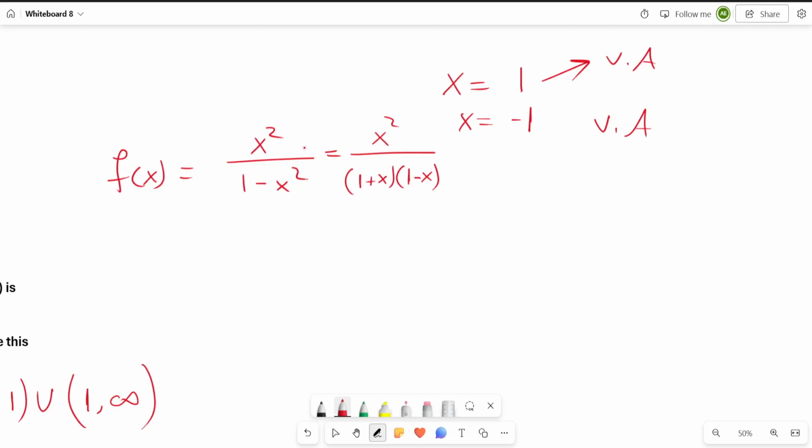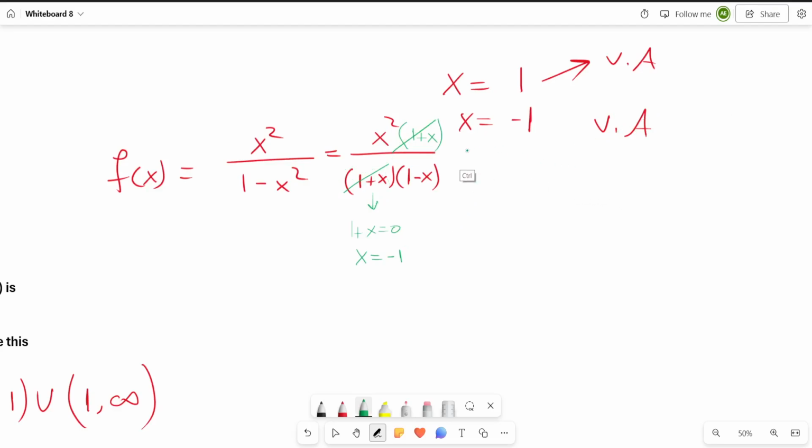if my function, just for the sake of showing you, had a numerator part of 1 plus x, I would find after factorizing that 1 plus x cancels with 1 plus x here. This 1 plus x is associated with x equals minus 1, because when 1 plus x equals 0, x equals minus 1. Since this factor is shared in the numerator and cancelled, this factor would now not be a vertical asymptote, it's going to be a hole.